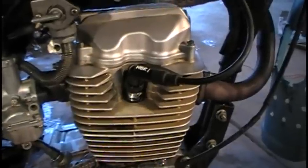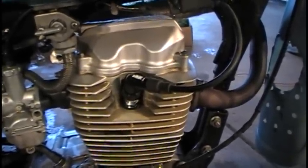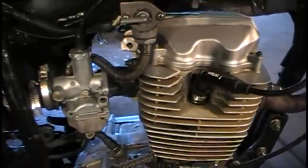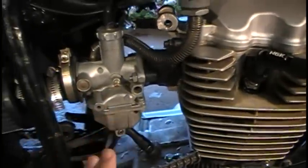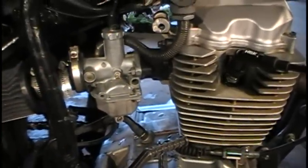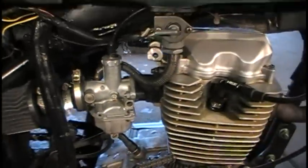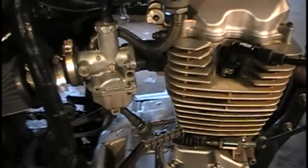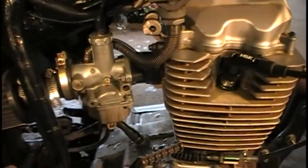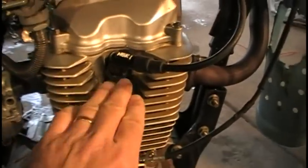I had one other issue — I couldn't keep the bike running right; every time I got up to higher RPMs it would break up. There were actually two separate problems. One was that the carburetor jetting was wrong: the original exhaust on the Chinese bike was extremely restricted, so they had a jet of about 90, which is pretty small for a 150cc engine. I upped it to a 110 jet and that helped a lot, except it would still break up and I couldn't figure out why.